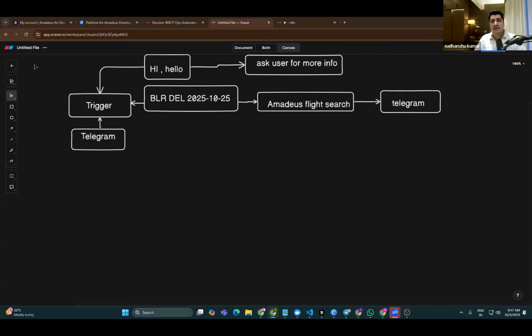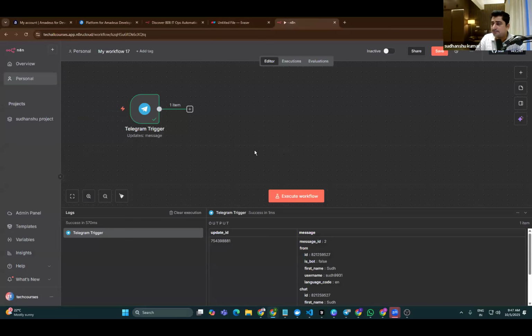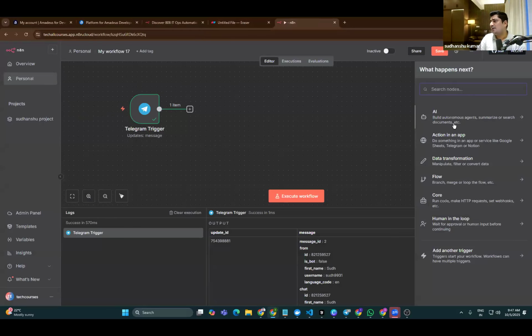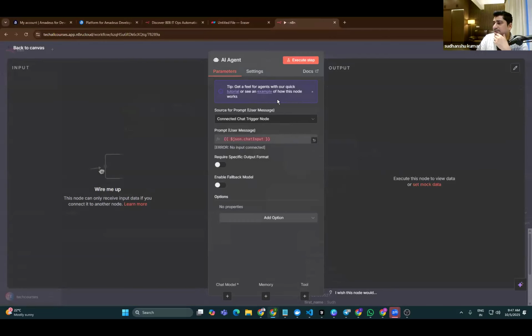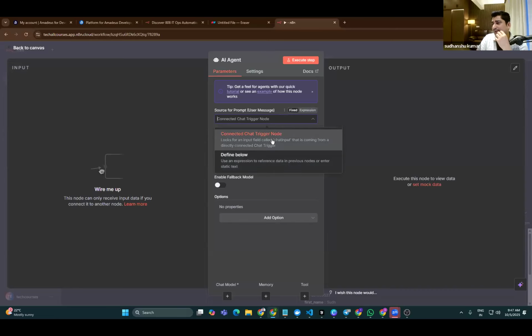That way I can orchestrate the entire agent together via programming. In case of n8n, it's directly available as a node. So whatever detail I get, I'll try to send it to the agent. So here, AI and then AI agent. Fine, I'm going to use the AI agent. Once I have the AI agent here, what are we going to configure in this particular place? First of all, I can try to give a user prompt. So you have to select define below, right?